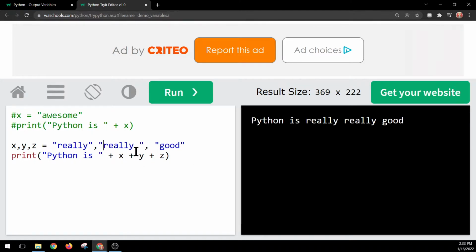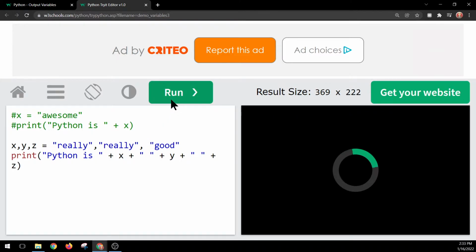Another way of doing this is if you don't want to modify your value here in your list, you could go like this. So that would put a space between the x and the y, or really and really, and then you could add another one here. Okay.